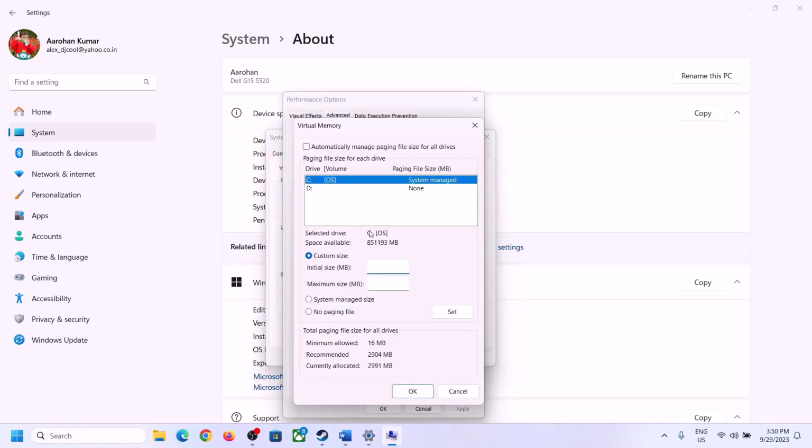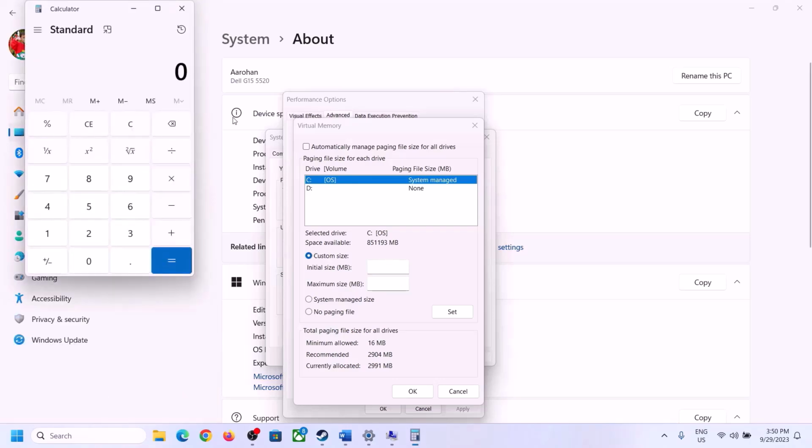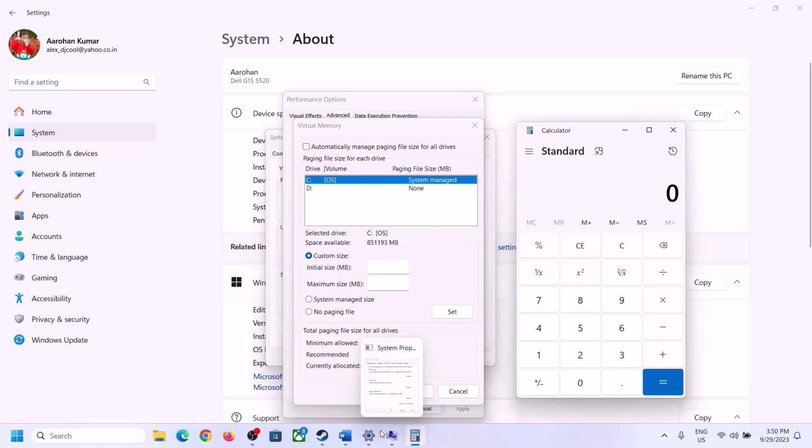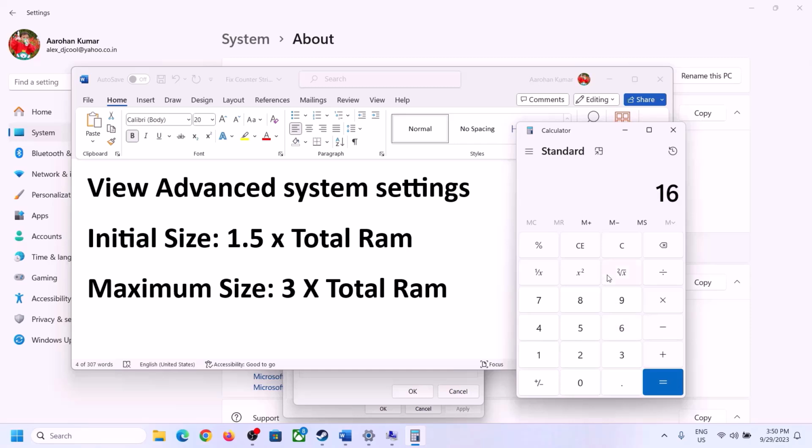First of all we have to convert 16 GB into megabytes. So we will open calculator. Type in calculator in the Run box and then click on OK. The initial size is 1.5 times total RAM. Total RAM in my case is 16 GB. So 16 times 1024, because 1 GB is equal to 1024 megabytes. So 16 GB in megabytes will be 16384. This is my total RAM in megabytes. Now 1.5 times total RAM, that is times 1.5.